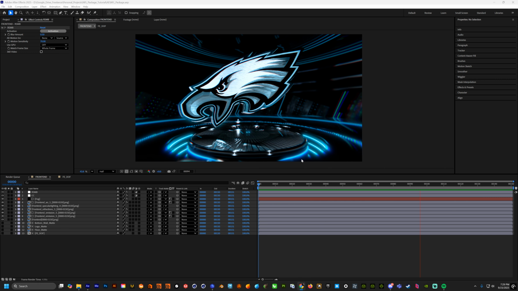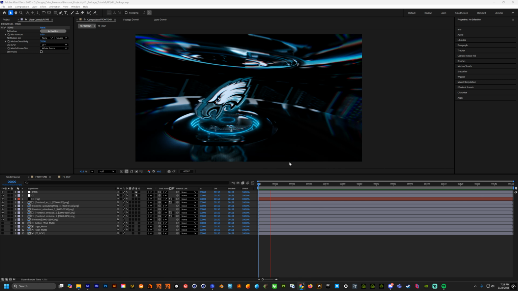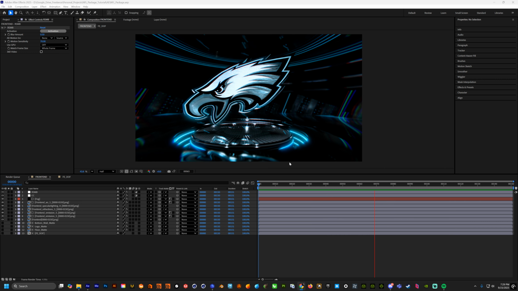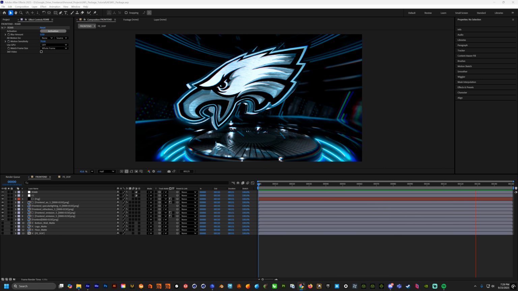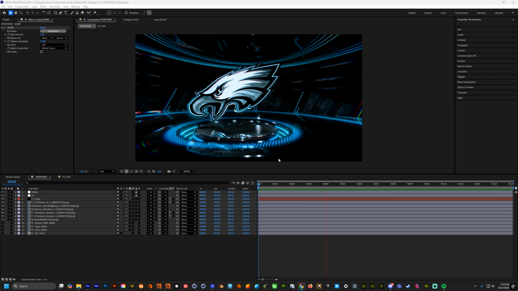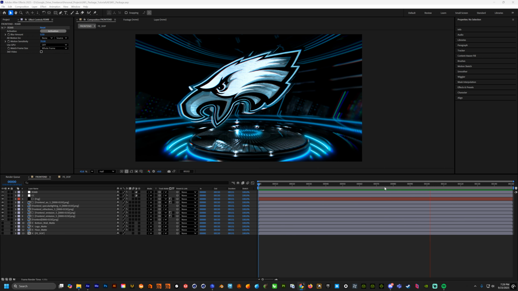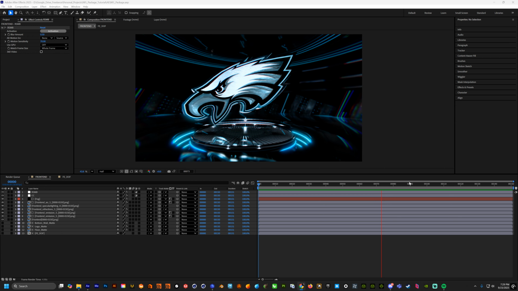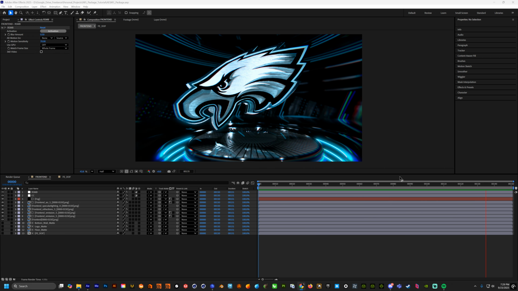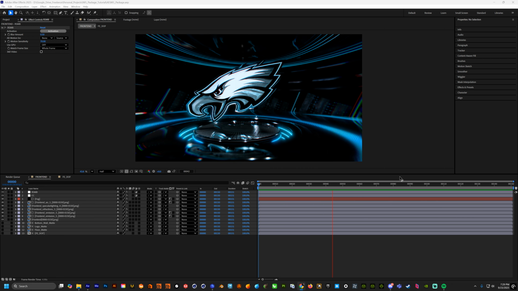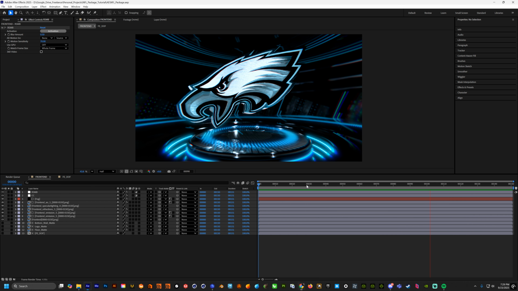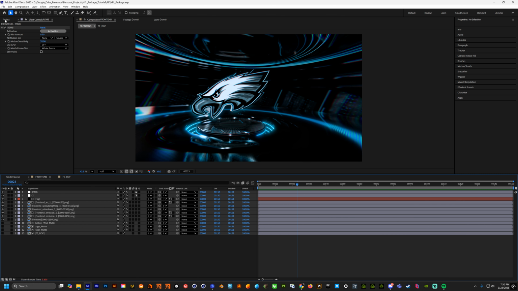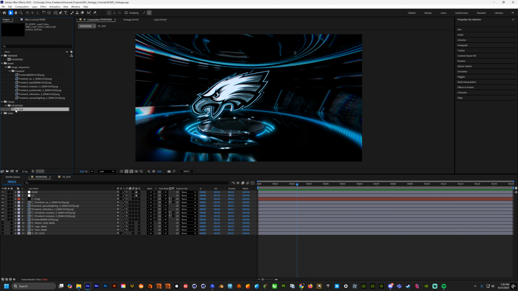All right, let's jump in and see what we got. From what I'm seeing here, it looks like we have some pretty good energy. We're probably not going to stay on the logo for as many frames as we have here, but padding is always good. So let's see what the Giants look like in a very similar layout.